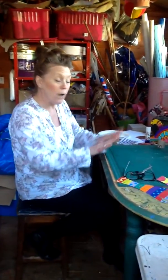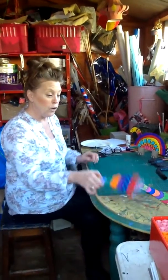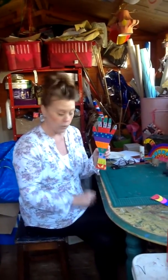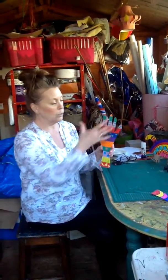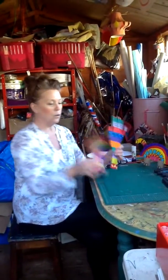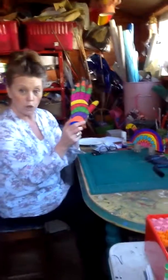Okay, so today, because there's this little rainbow theme going round with people putting rainbows in their windows, we'll do this array of all rainbowy stuff. Rather than just putting a plain old rainbow in the window, we could do these little rainbow hands, and every member of the family in the house at the moment could make one. You'd have all different sizes: your mums, your dads, brothers and sisters, and we can display them all going along the bottom of the window. It reminds us to wash our hands as well.